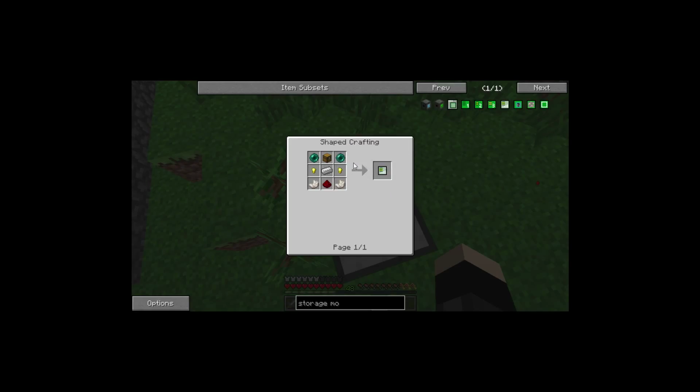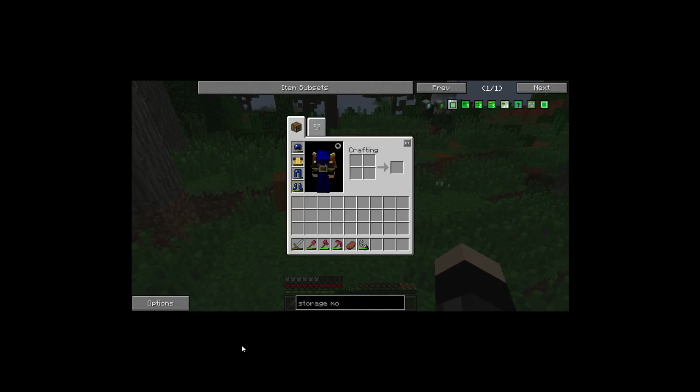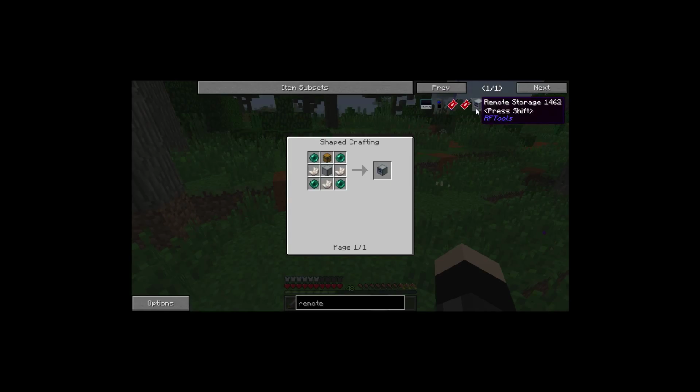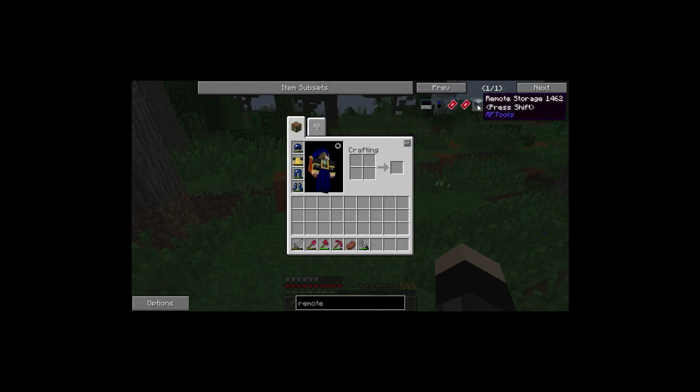Like here, the remote storage module takes ender pearls, a lot of them, and the storage module tablet, you need to link it with a remote storage. So this is the only part of this that will actually require power, and it will work with your storage module tablet and your remote storage module. So what we can do is put the remote storage right next to our little setup, then link the remote tablet and the remote storage together, and we can access it pretty much anywhere in the world.